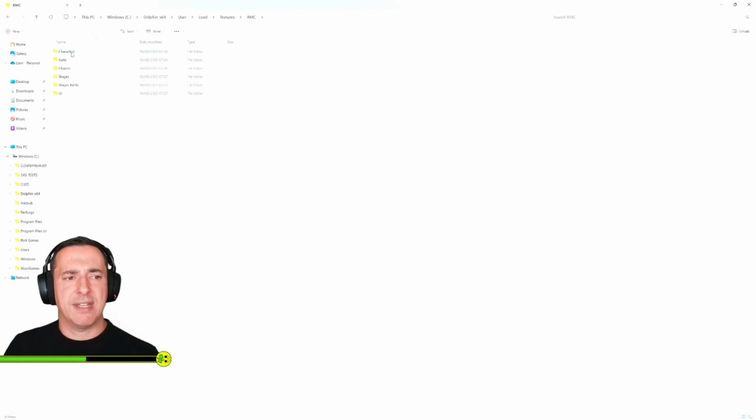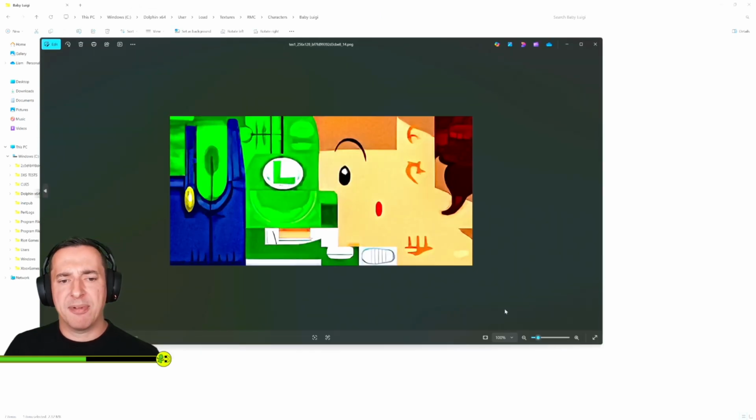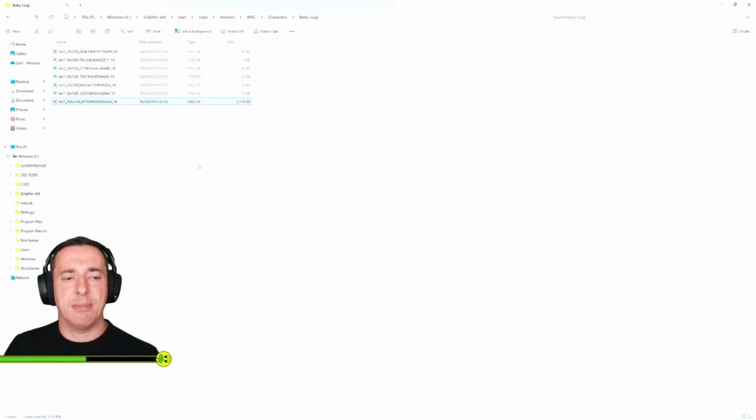What you then have is, if you have a little look in here at things like the characters, what this mod is doing is basically giving enhanced textures for all of the textures that are loaded on things. So if we look at, for example, Baby Luigi, this is the core map for Baby Luigi. And you can see it's a nice high resolution texture. So Jackson's mod is basically doing that throughout the game and giving these enhanced textures to make sure when you're playing at high resolution, the models are not going to look all blurry. They're going to look much crisper. So this works really, really well, which we're going to see in game in a minute.